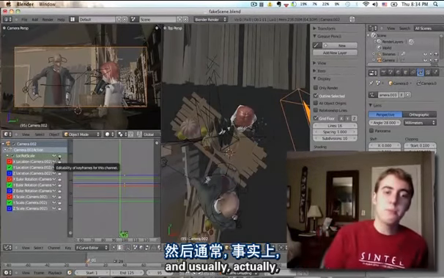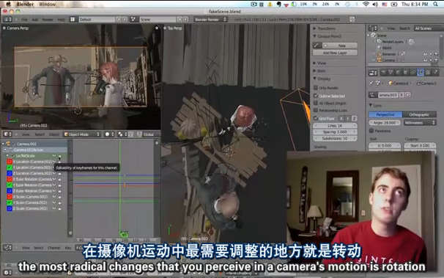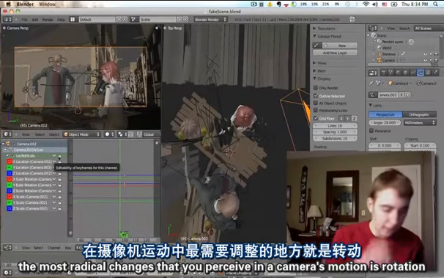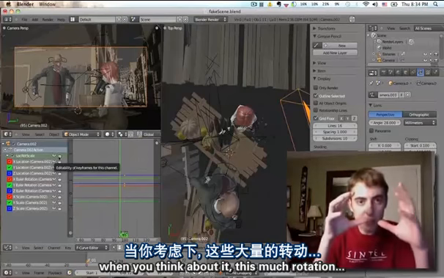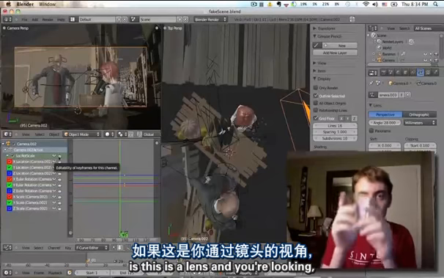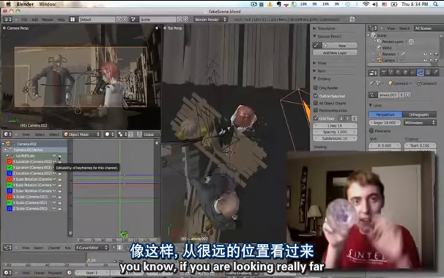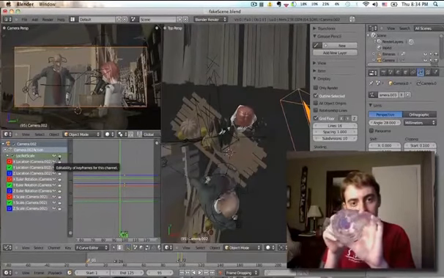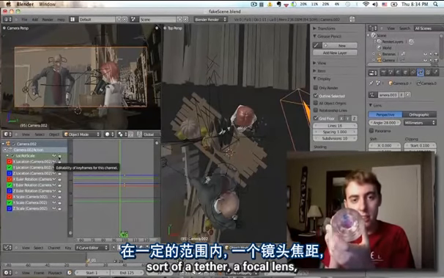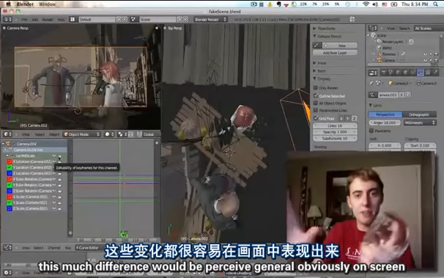And usually, actually the most radical changes that you perceive in a camera's motion is rotation. When you think about it, this much rotation, if this is a lens and you're looking really far, or at a tighter focal length, this much difference will be perceived ginormously on screen.